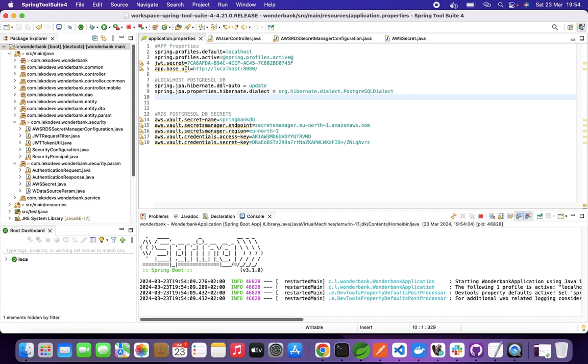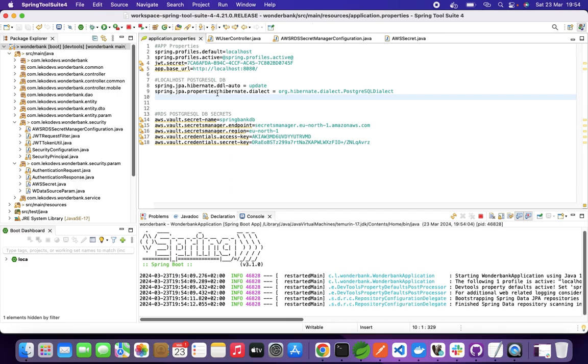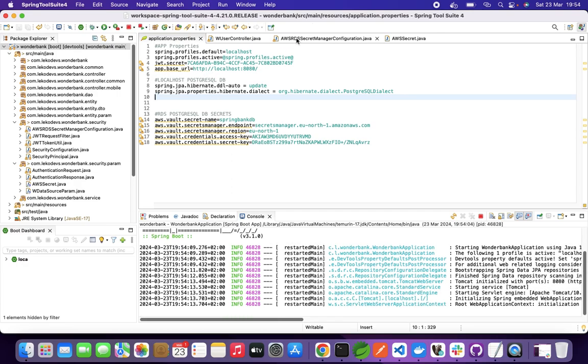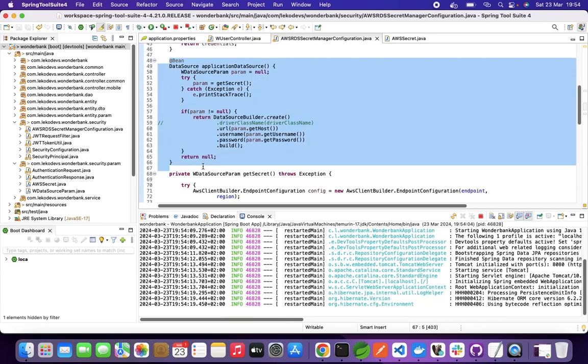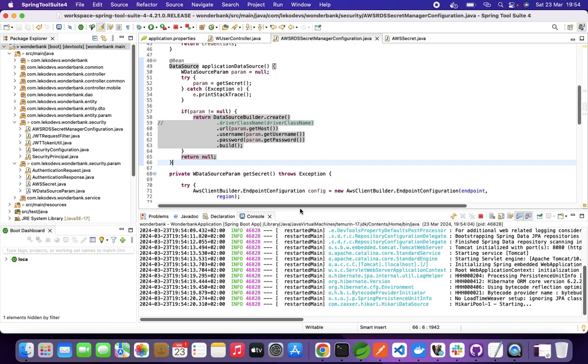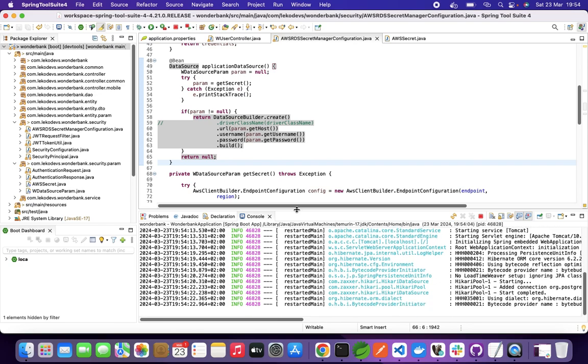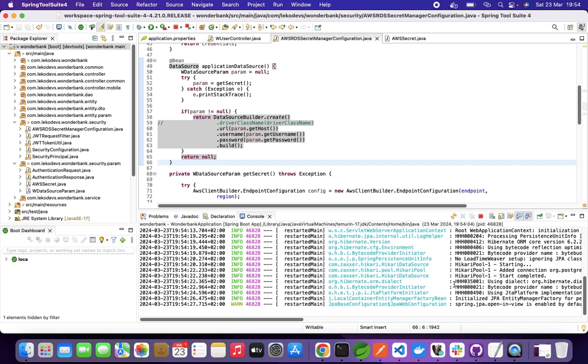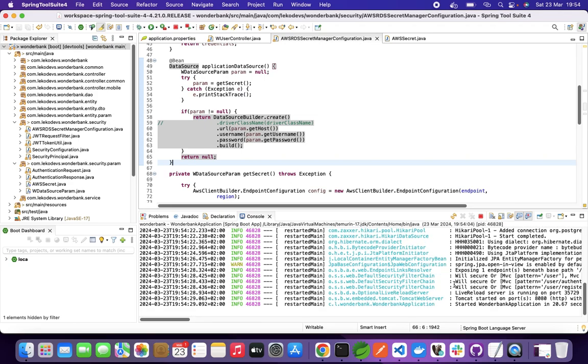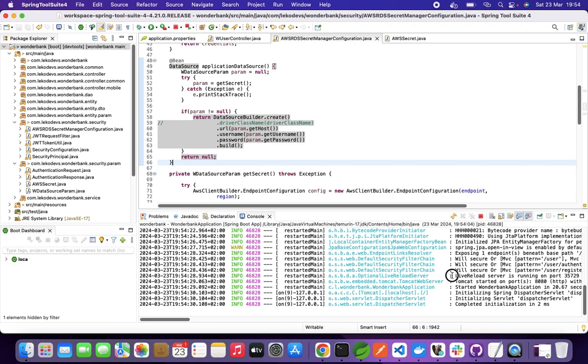And remember, the database configurations have been removed from here, so now it will use this configuration file to create a data source being like that. So let's just look at that, and it should start up now. And boom. Let's see, started on the bank application, port 8080, that's the same thing.